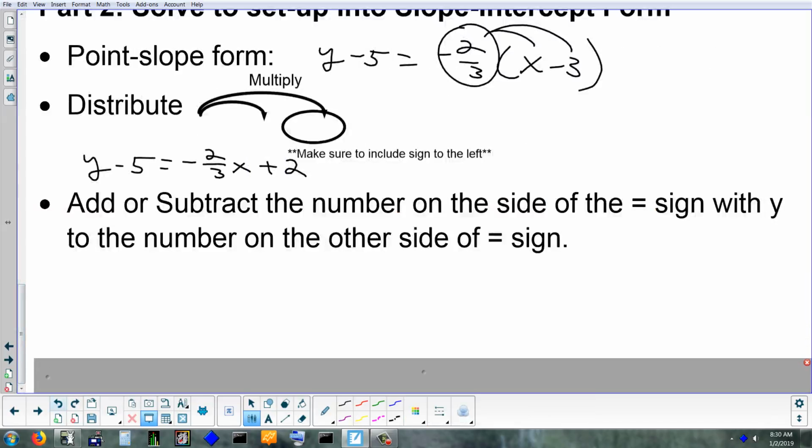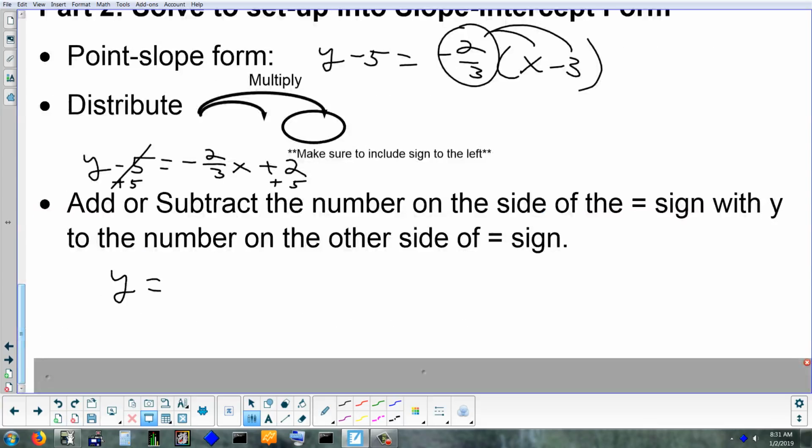So let's do what Donovan just said. What did he say to do to get the y by itself? What do we do on both sides? Add 5. So let's just kind of squeeze it in right there. Negative 5 plus 5. Well, Bethany, what happens when I do negative 5 plus 5? It cancels out. I won't cross it out too much because I still want you to be able to read it. So it's y. Now there's nothing else.